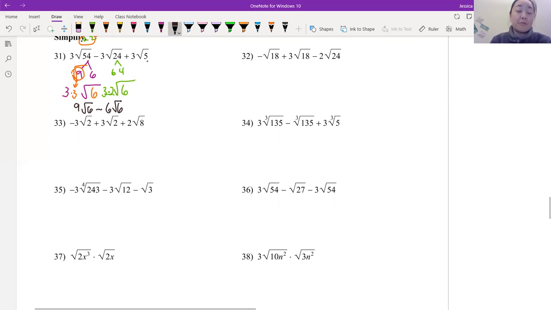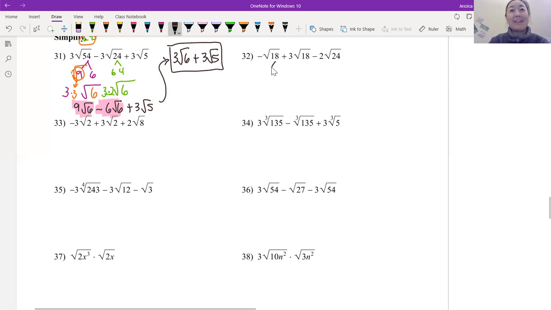And then, okay, this is square root of 5. 5 is a prime number. We can't simplify this any more than that, so we're just going to add that on. So now I'm going to ask myself, are there any like radicals in there? And you're like, well, yes, the square root of 6s. We have 2 of them. One here, let me highlight them, one here and one here, right? So these are my like terms, right? So I'm going to rewrite this as 9 square root of 6 minus 6 square root of 6, which is 3 square root of 6, plus 3 square root of 5. This is my answer. There's nothing more I can do because they are not like radicals. That's all we got. All right. So yeah, that's what we're going to do for all of these.